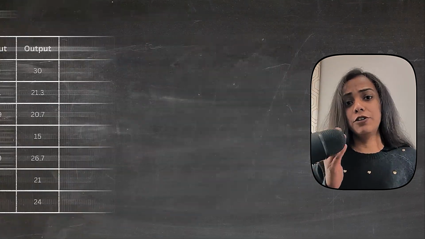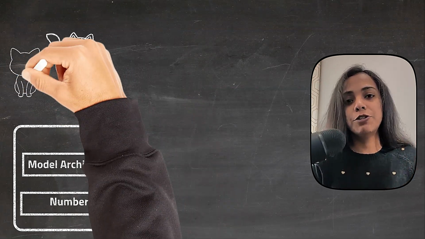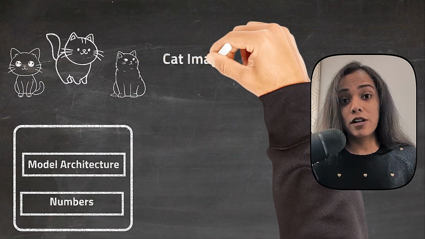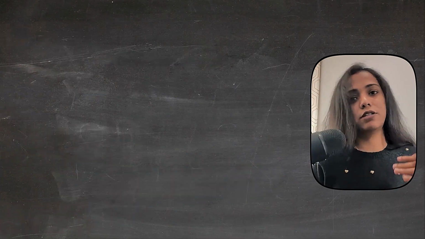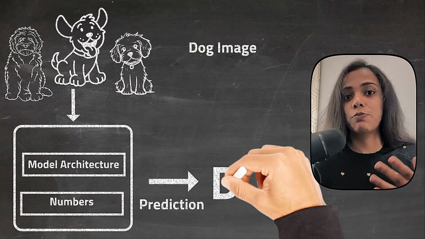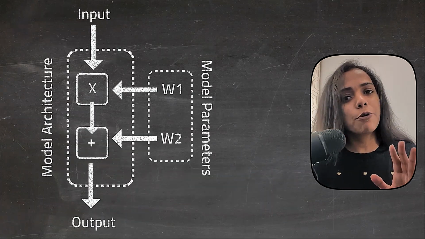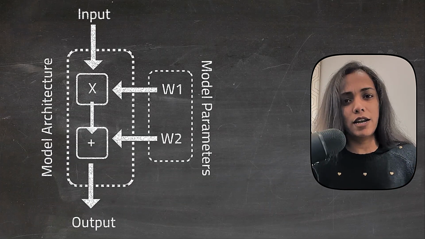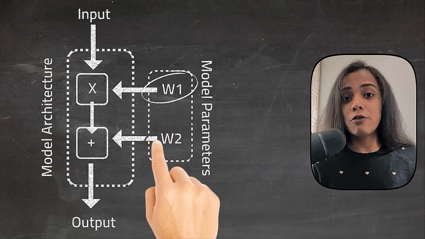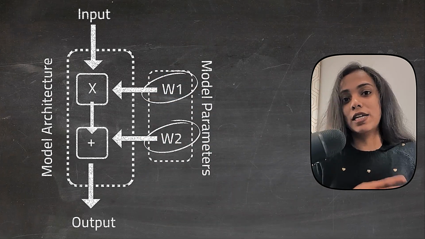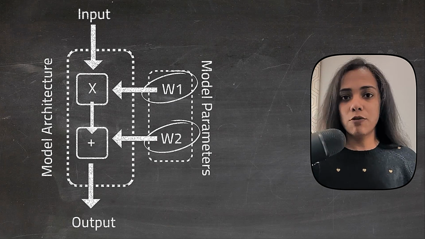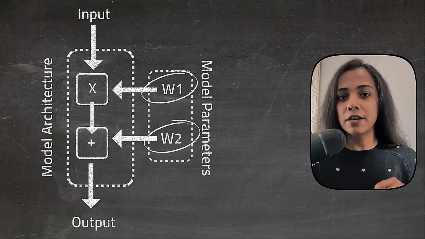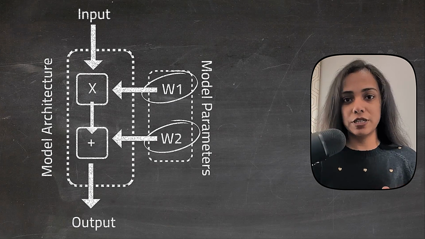So for example, you could provide it with a lot of images of cat and then tell the model that when an image like this comes in, you're supposed to predict a cat, versus if an image of this type comes in, you're supposed to predict a dog. So you provide tons of information to the model and help the model to figure out what these numbers associated with it should be. This process of learning what these numbers should be by using a ton of information is called training.